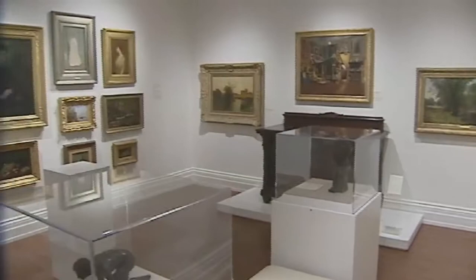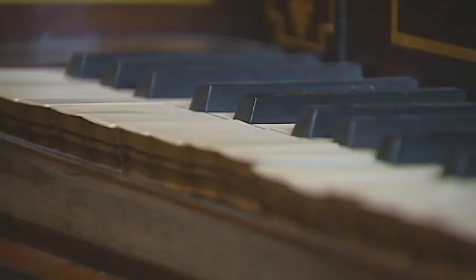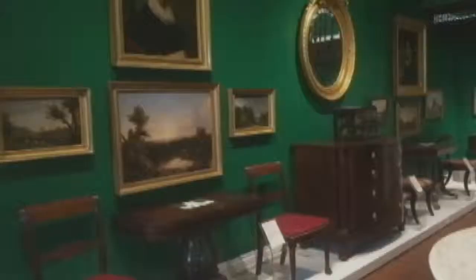The museum really starts with the museum's founder, Sewell C. Biggs. He had been collecting here within the state of Delaware for about 60 years. Eventually different entities from the state of Delaware invited Sewell to bring his collection to put on view in what was 20 years ago a Delaware State Visitor Center. The museum became its own entity and eventually took over the entire building at 406 Federal Street, which is where we are today.